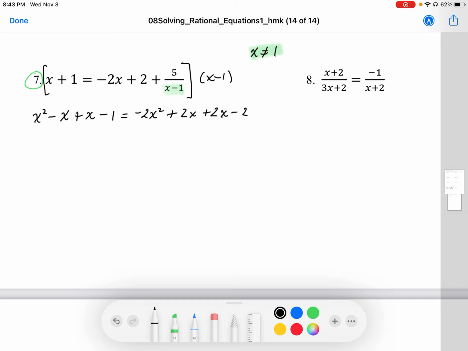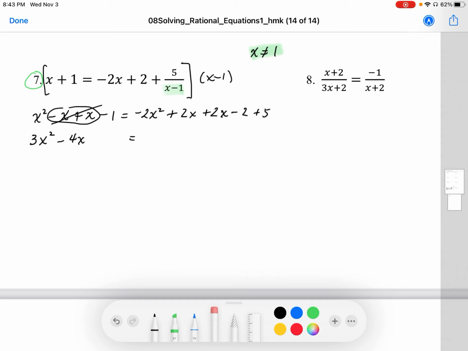And then multiplying the fraction, we cancel out the x minus 1 times and divide, and we're left with just plus 5. So combining like terms on the left-hand side, I'm going to add 2x squared to both sides. I see I have a 0 pair here, so I'm just going to cancel those out. I have 4x on this side, so I end up with negative 4x. And then subtracting 5 from both sides, I get minus 6. And that's going to be equal to, oops, sorry, it's not going to be minus 6, it's going to be minus 4.